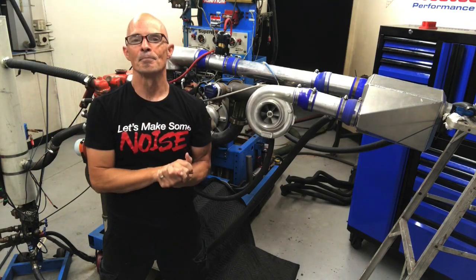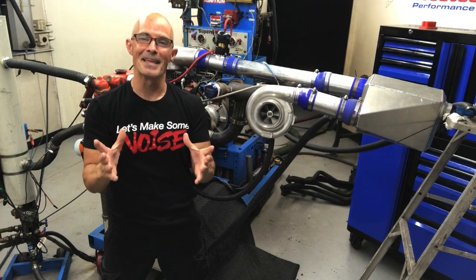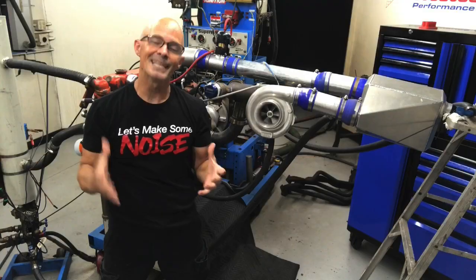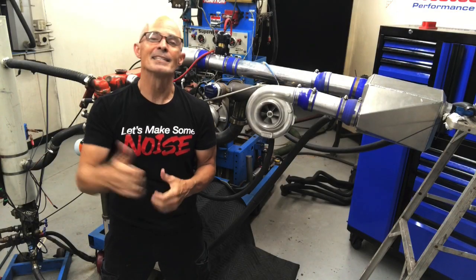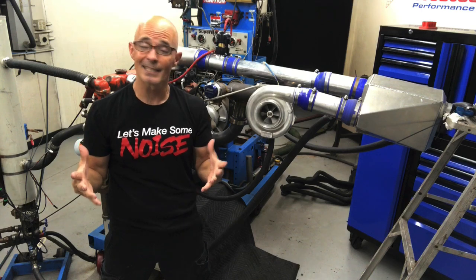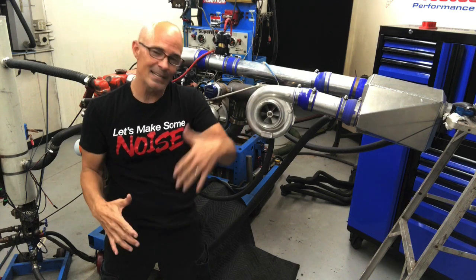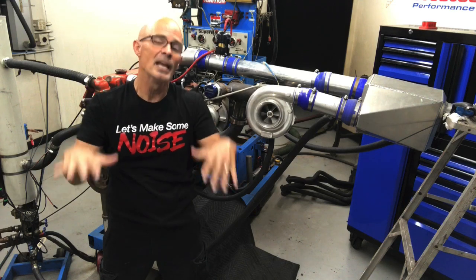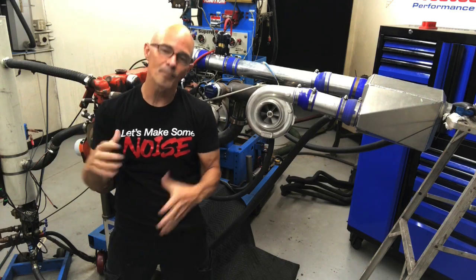Here's the bad news. The thing that I chose to make that boost, this 76mm turbo from CXRACING, is not ideally suited to this motor. Unfortunately, it's a little on the big side. It's designed to make 700 horsepower. It has a history. We use it as a big bang motor in twins, and it worked very well. But on this motor, it's not ideal.